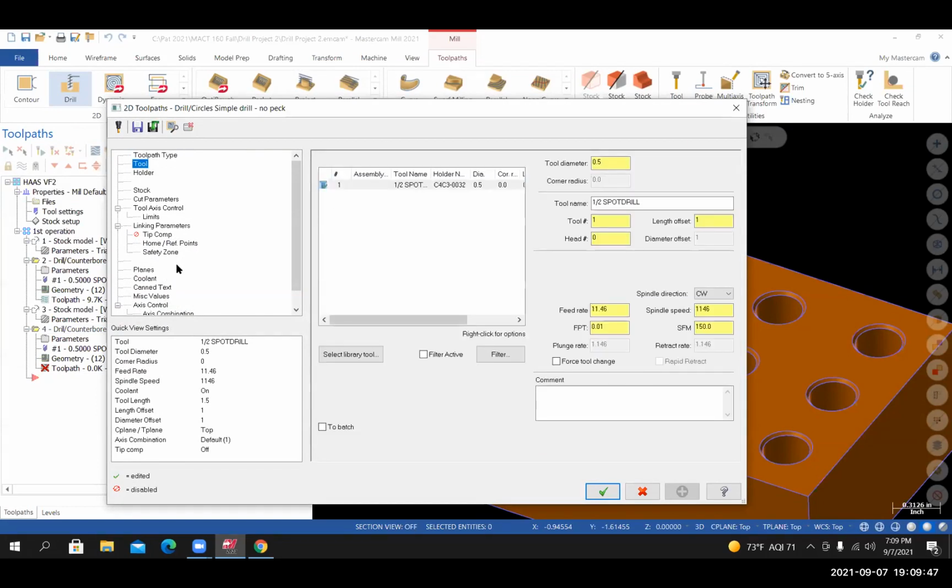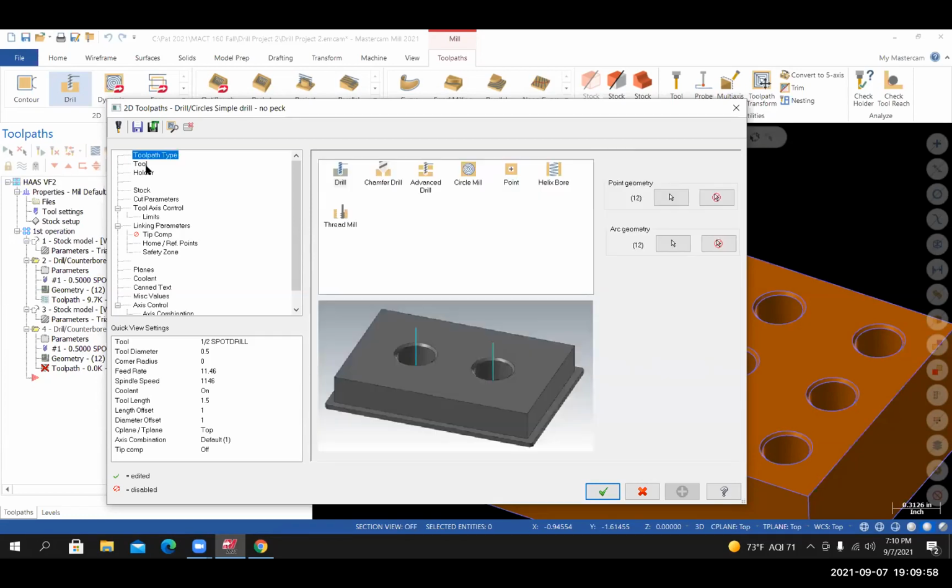I'll go to Tool. Now, Brian, were you asking me the question about the green check next to the toolpath type? Yeah. Okay, so you see how I don't have the green check next to it? Right. And usually, if there's no check next to it, my understanding is that means you didn't do anything to the default settings. So let me do this real quick. So there's no green check here. Last time I deselected the points and then I reselected them, and then look what happened. So that's just an indicator. That's just a way for us to check if we did something on that page.